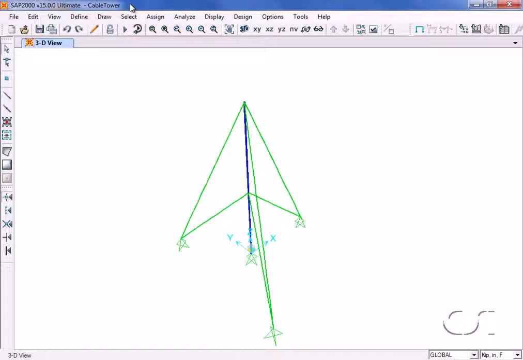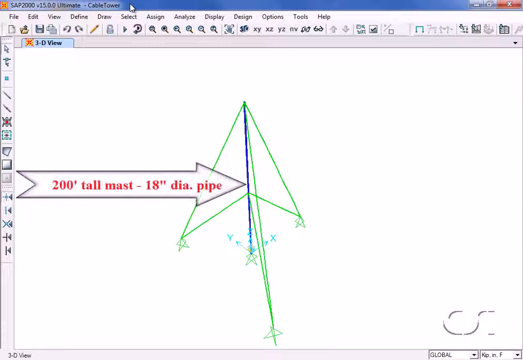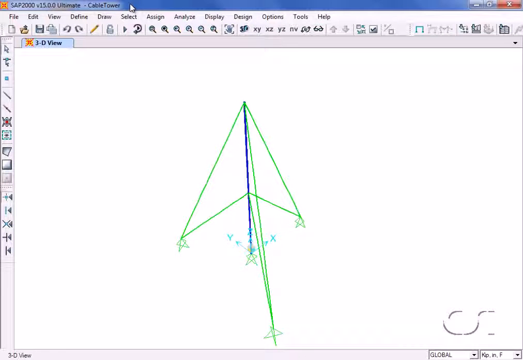Now we will create a model using cable objects. It will be a guyed tower 200 feet tall. The single mast tower is comprised of an 18-inch diameter pipe pinned at the base and guyed with 3 cables at the midspan and 3 cables at the top.